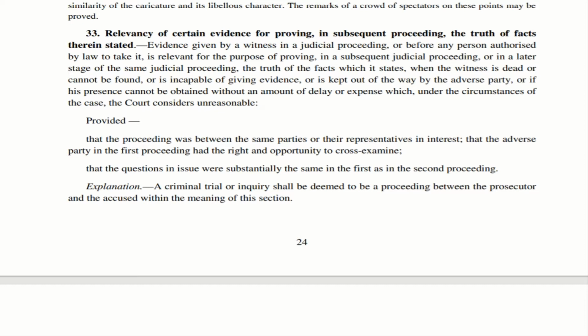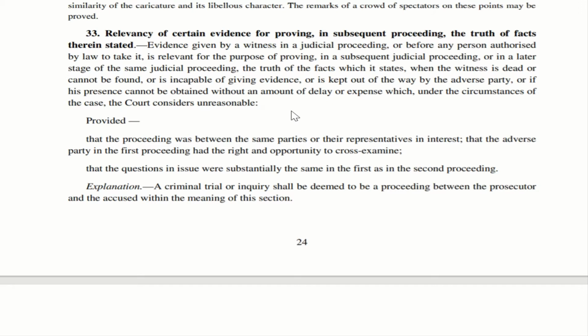Now, in case 1, there is a person who is giving witness, who is giving evidence. Whether that evidence which is given by a witness in case 1 can be used in case 2, that is the point we need to ascertain. This was once asked in the main exam of civil judge conducted by the Tamil Nadu Public Service Commission. This particular section was asked. So please try to understand this concept. It's very important. Even if you are a practicing advocate, this would be of great help.